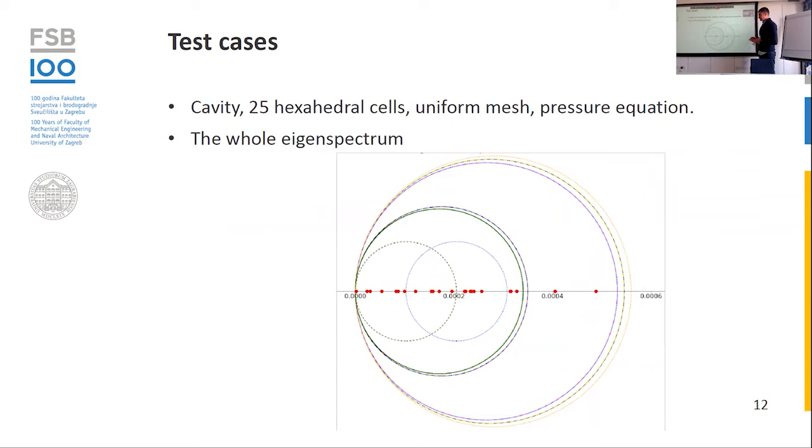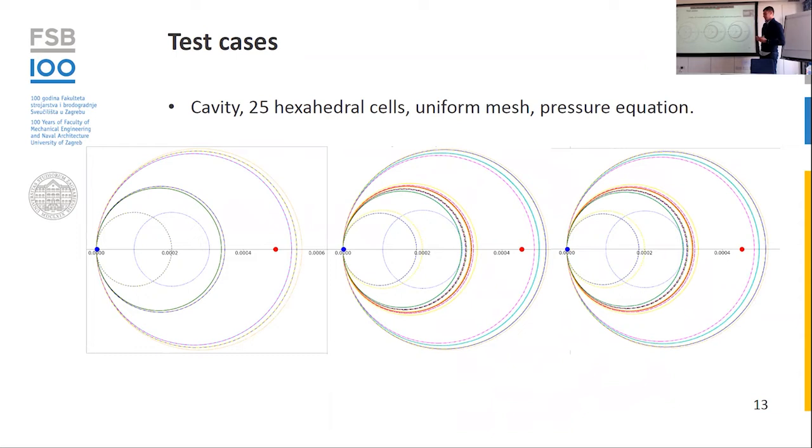And these three pictures represent our coarsening algorithm of AMG solver. The leftmost picture is the first step, when the mesh is the finest, and then it goes to the coarsest mesh. As we can see in the first picture, the circles are stacked, they are overlapping, so we can see all of them.